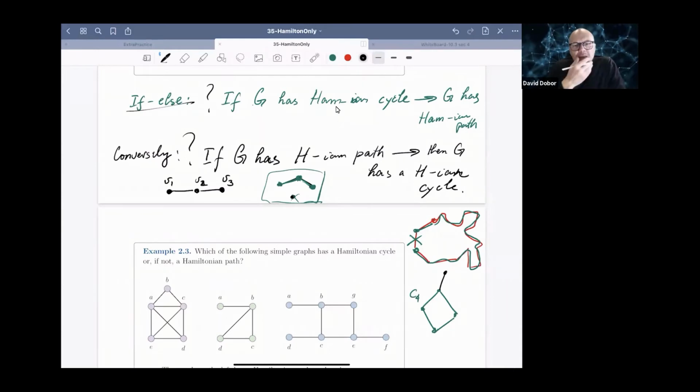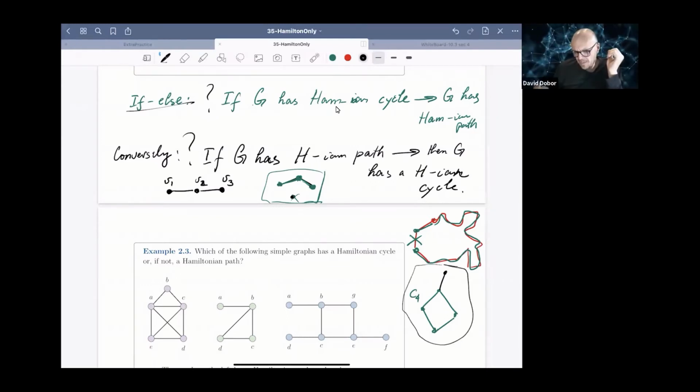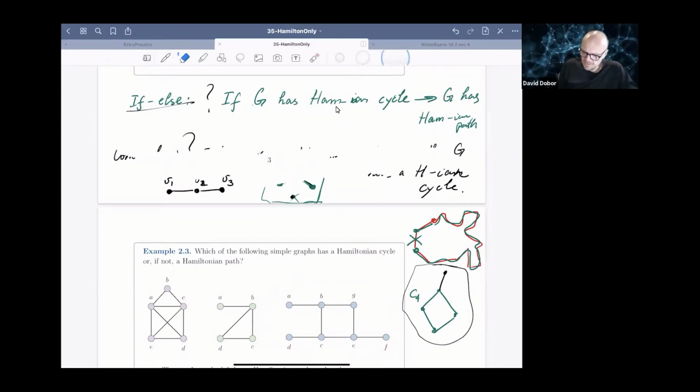By the way, can I ask you this? Suppose you have a graph and you add edges to it. Is there any way to make it non-Hamiltonian? I'm not adding any new vertices, so the situation is unlike what I've drawn here. I'll get back to this in a minute. Let's return to this example. I just want to deviate slightly for a second.